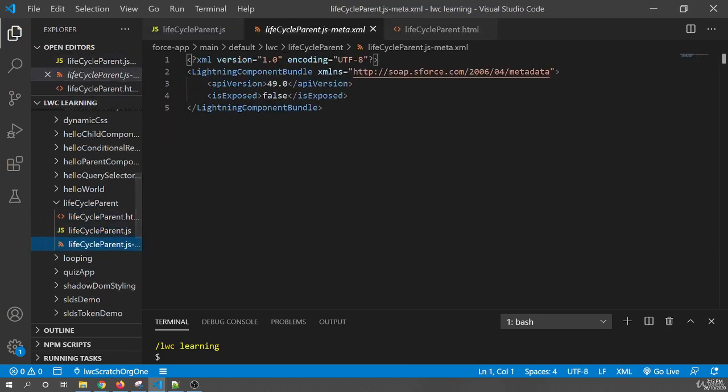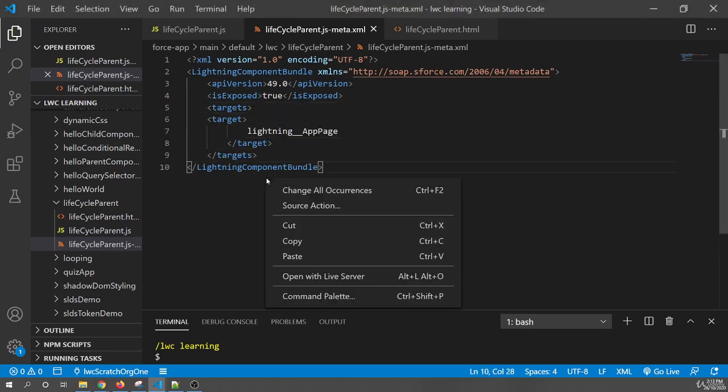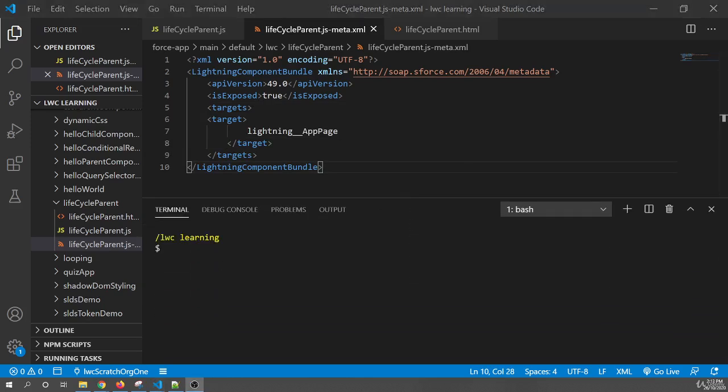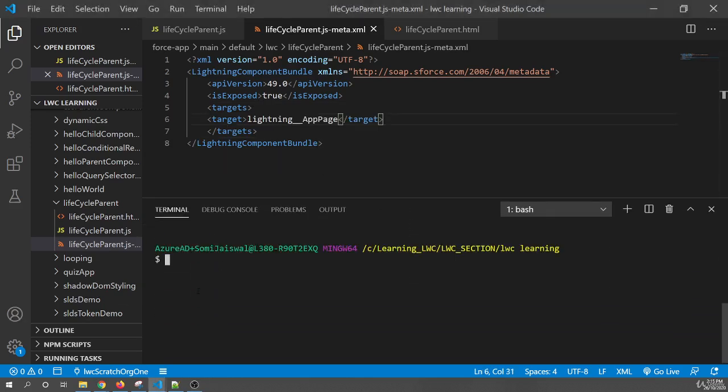Let's add the meta tags, so I'll make isExposed true, and let's add our targets. Our target is lightning app page, so you already know this. Let's deploy this, and you already know the command: sfdx force:source:push.